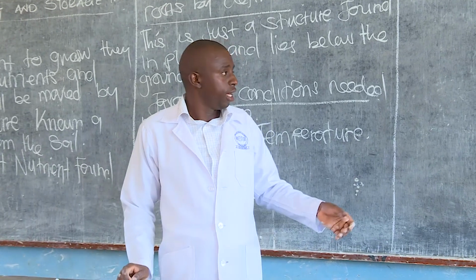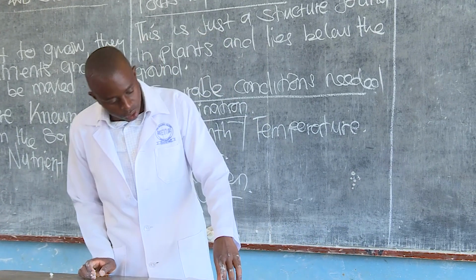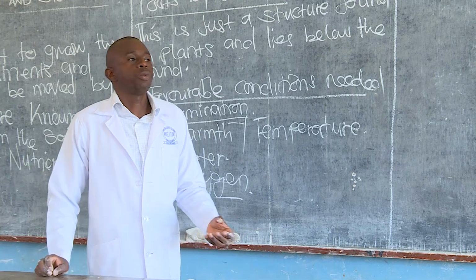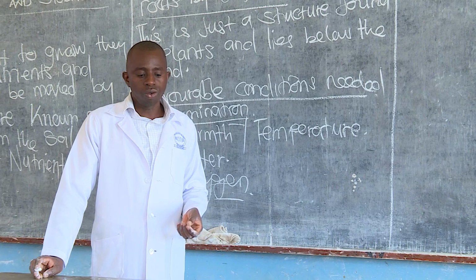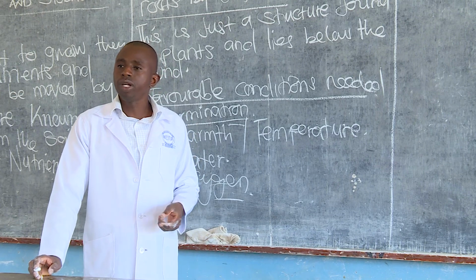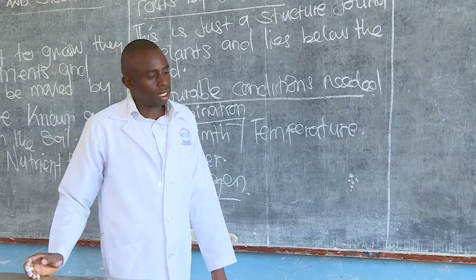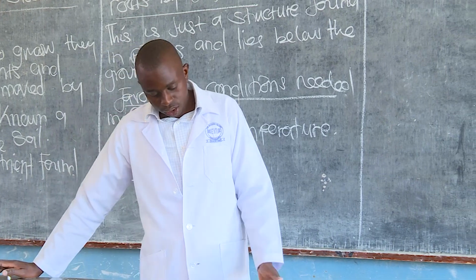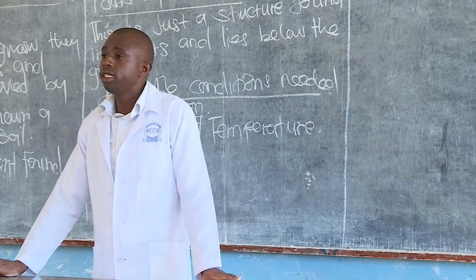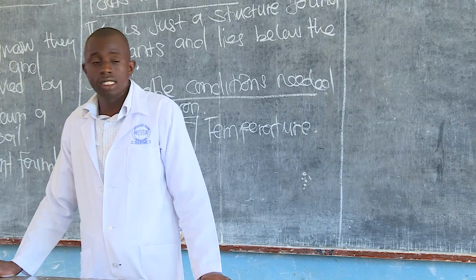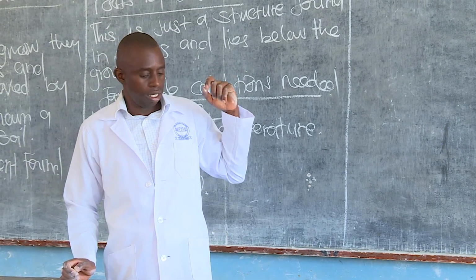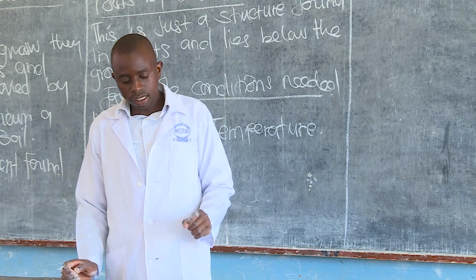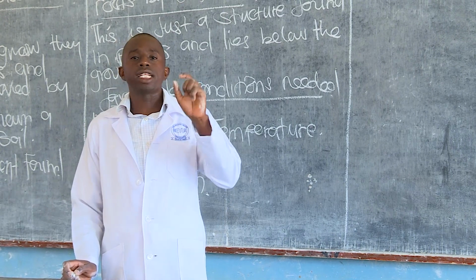And then at the end of the day, when it reaches a maturity stage, you expect that root to be eaten as food, because it will have stored food. And examples of such roots which will act as storage organs where food can be stored is cassava, as one has said. Cassava starts as a very small root, but by the end of the period when it is expected to grow, the same root will act as food stuff.